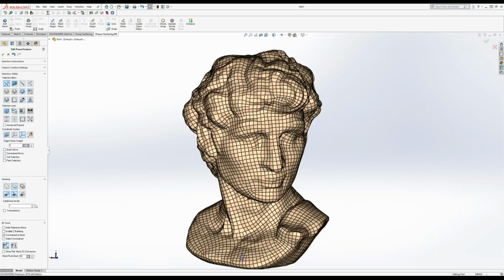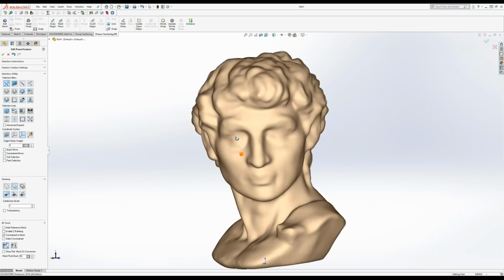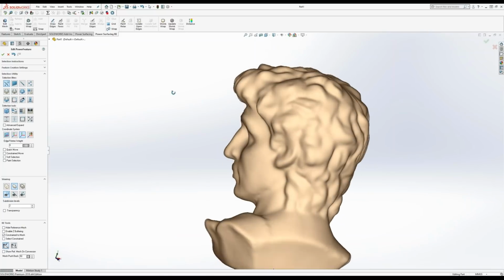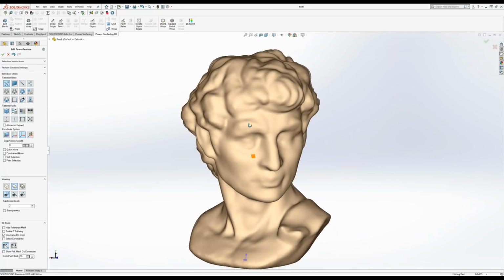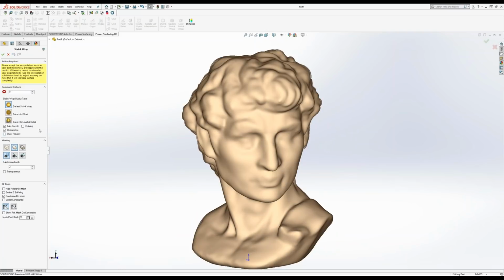I'm going to turn it into subdivision mode here for a second. Okay, so now it's subdividing, and if we turn off the edges, you can get an idea. It's still pretty washed out, but you got most of the basic shape there. Then we're going to go into our patented shrink wrap tool, and we're going to pump that up to like 2, and we're going to show the preview. And you should see it in a second or two here. Really pull out all the detail from the mesh.